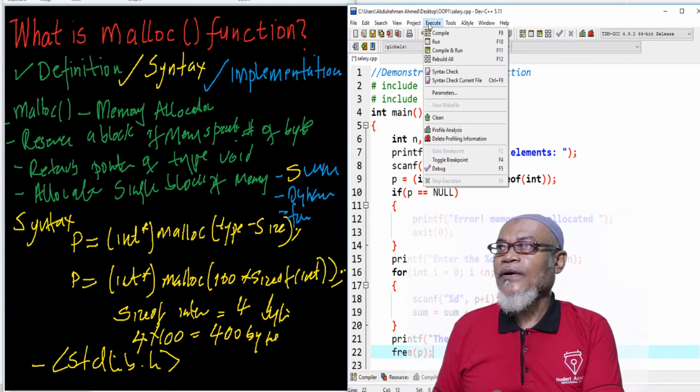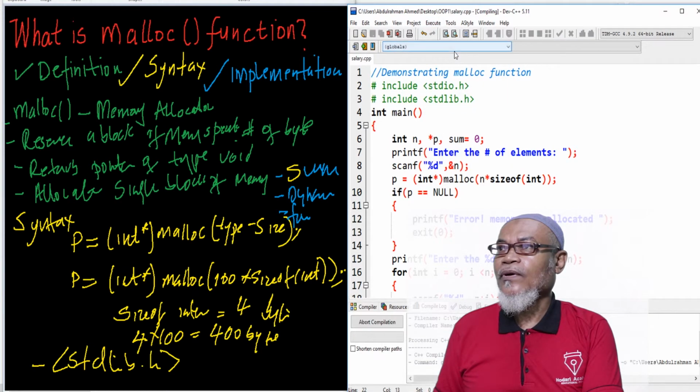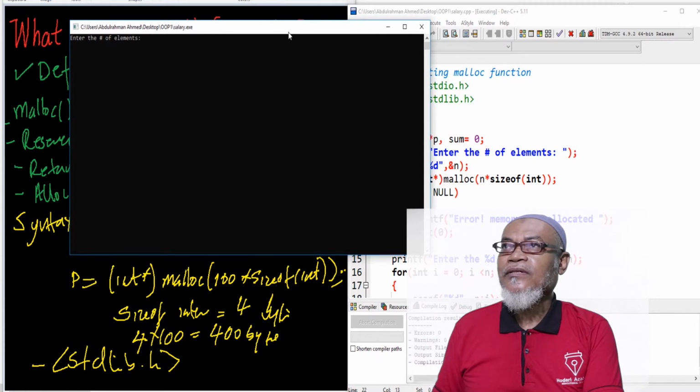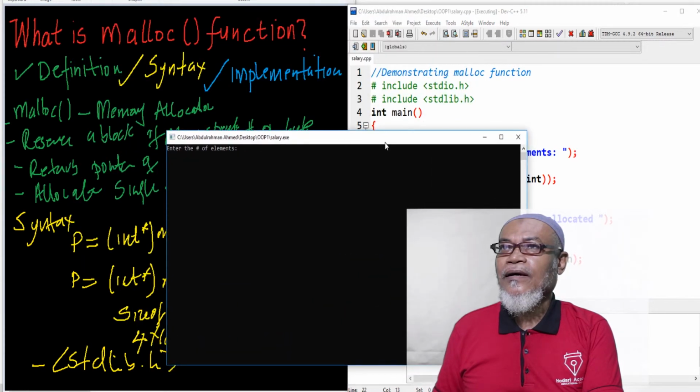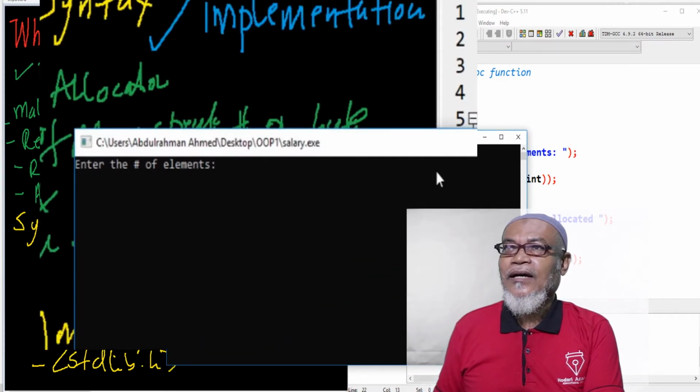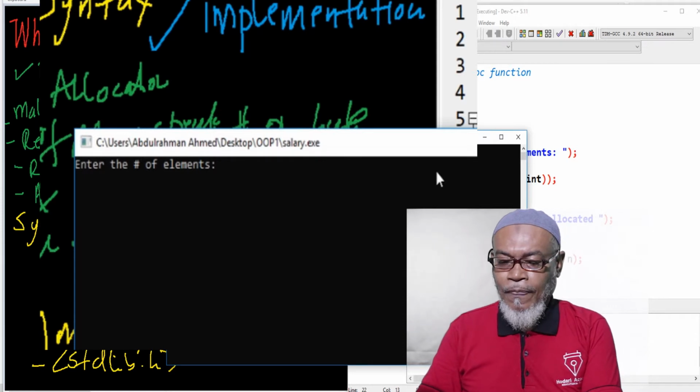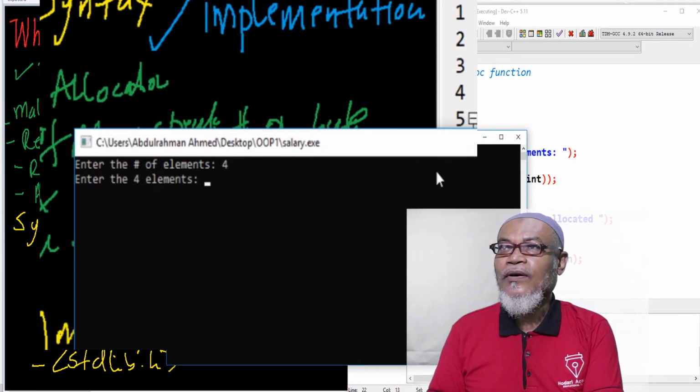So let's run this particular program and see what happens. Okay, it runs and tells me to enter the number of elements. I want to enter, let's say, 4 as the number of elements, and then enter the 4 elements.